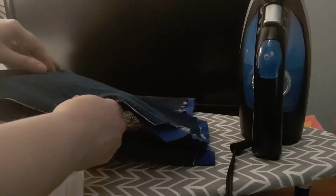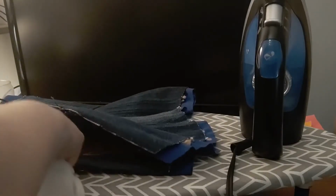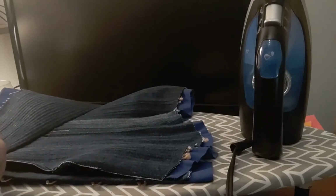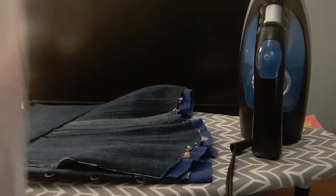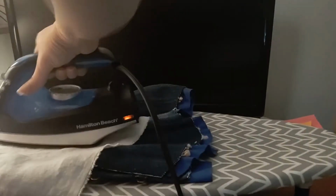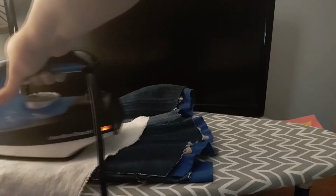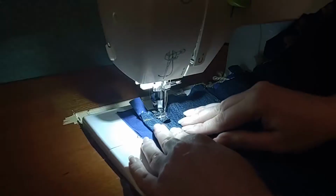And now I am pressing that seam into place so that it will lay nice and flat, but also using my tailor's ham to keep the curves of the corset intact as I press it. Once again using the linen pressing cloth to make sure that I don't scar the fabric.